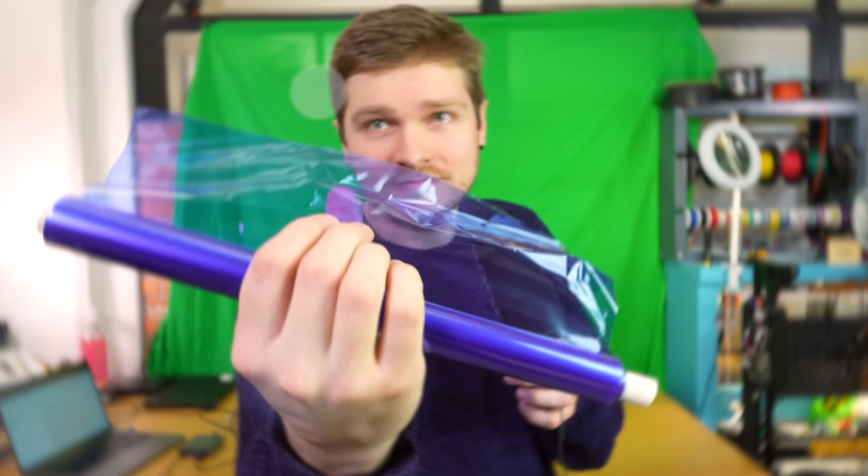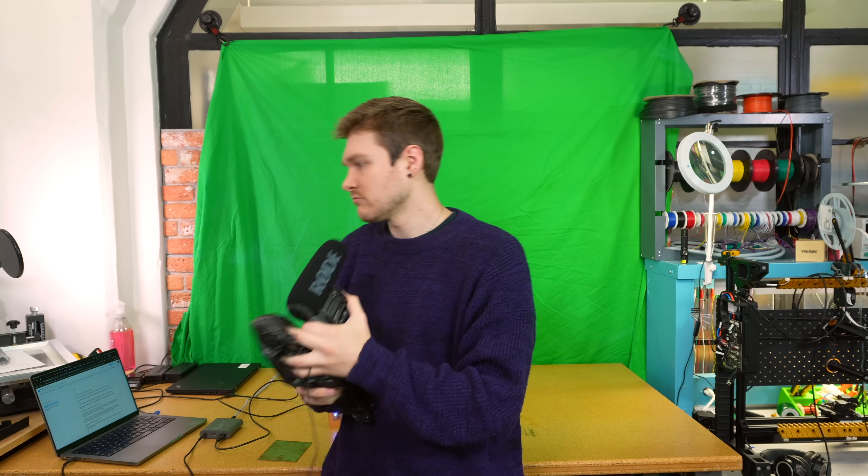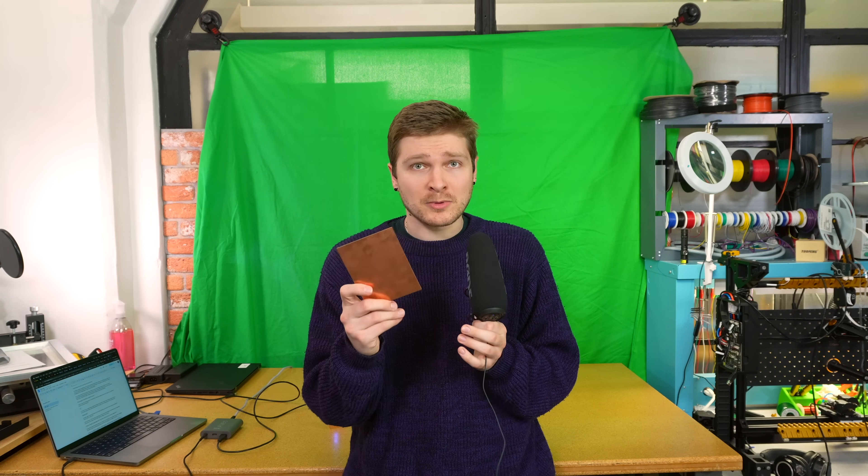But I'm using the forbidden blueberry fruit roll-up. We keep it in a little bag because it's scared of stray light. This is a very thin, almost goopy UV-sensitive film - when you shine UV light on it, it solidifies, very similar to SLA 3D printer resin. If I put it on the copper board, toss it into an SLA printer, and expose UV light only where I want to keep the copper, then wash away all the uncured film, I'll have resist exactly where I need it.